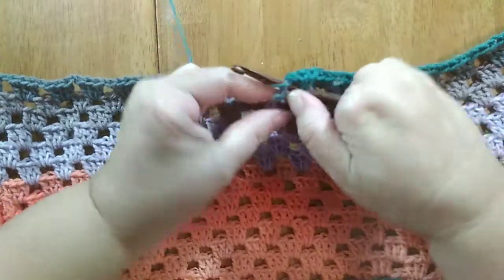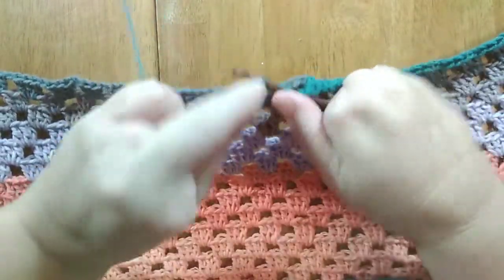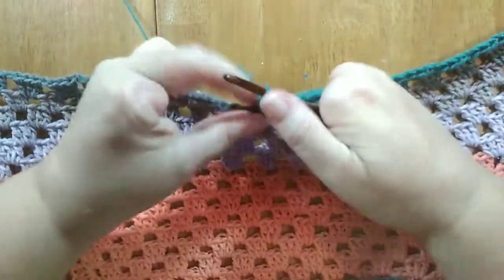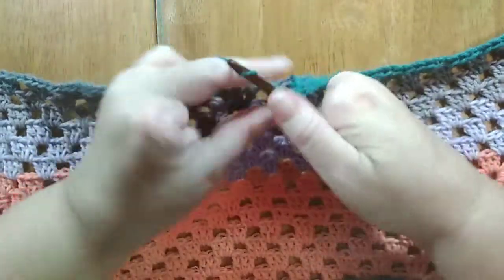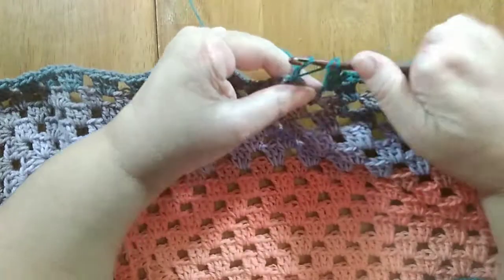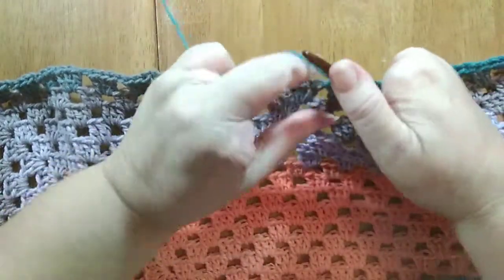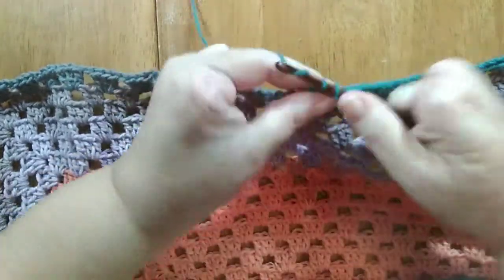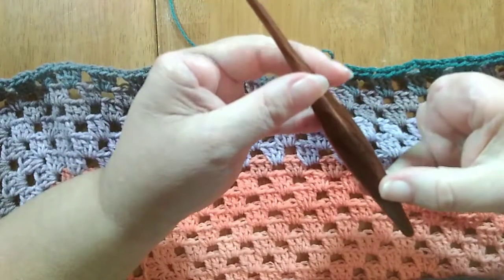It's a very nice hook. You can tell it's well made. Like I said, that part where I said that I'm afraid that I'm going to break it, that's just me knowing that it's an expensive hook. And I don't want to drop it, so I am just very careful with it. But you can see that it crochets fine. All right, so again, this is a wooden Furls hook, and all the hooks I am using today are 5.5 hooks.